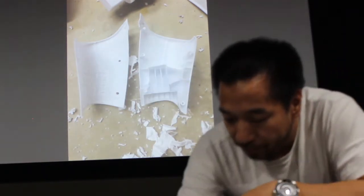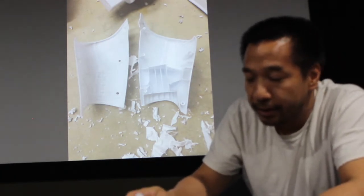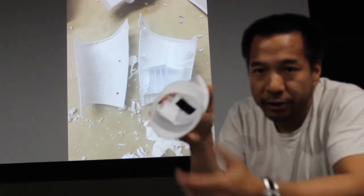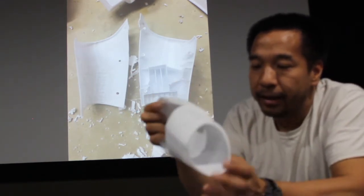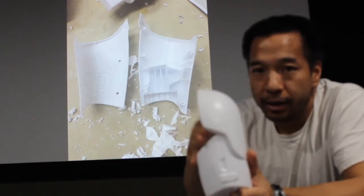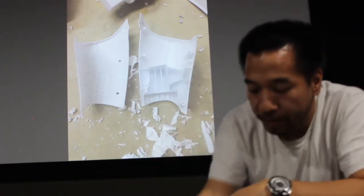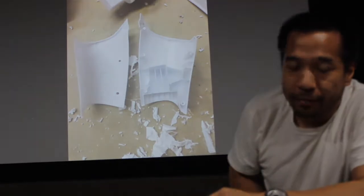Pretty successful. Now, a nice little surprise if you decide to tackle this project is that the left arm is actually blow molded, so it's completely smooth on the inside, and there's very little work to be done. The only thing I did on the left arm was cut off the black sections, and everything else was good to go. But unfortunately, it's only the left arm. Everything else you have to work manually.